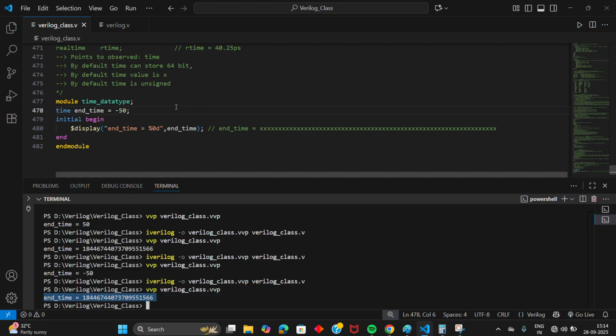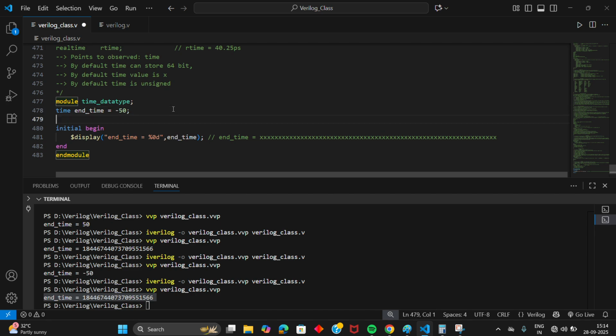Why did you get this? Let me write over here. If time is unsigned, we will get 2 power 64 minus 50, which is equal to this particular value, 1844.